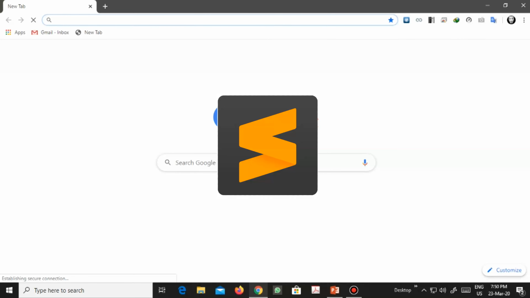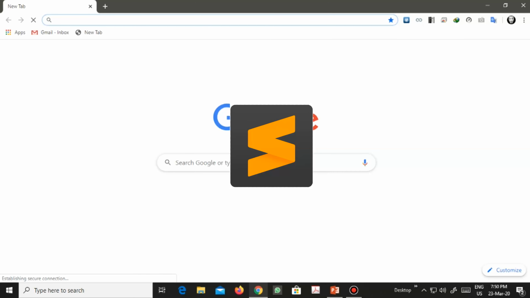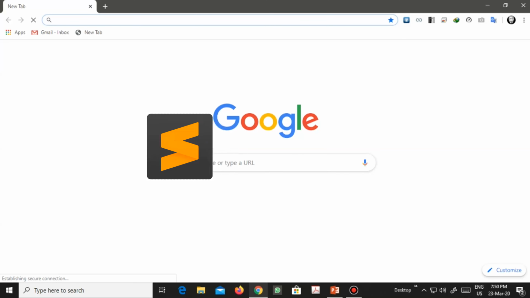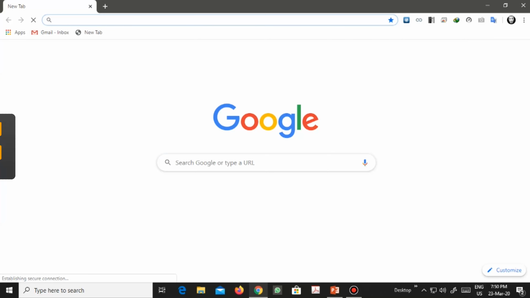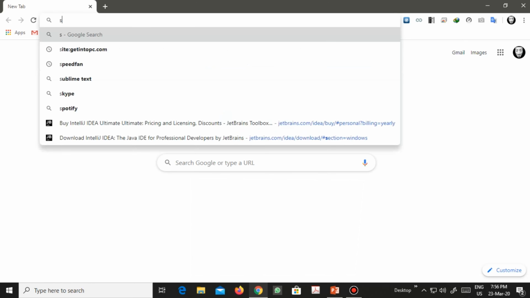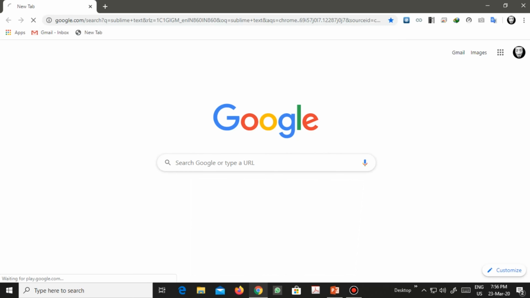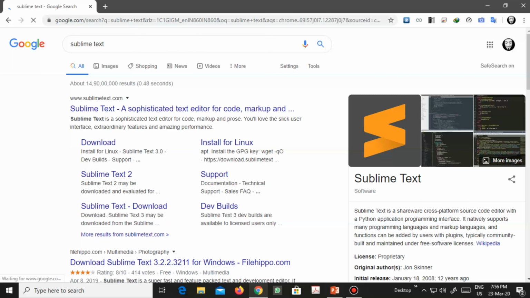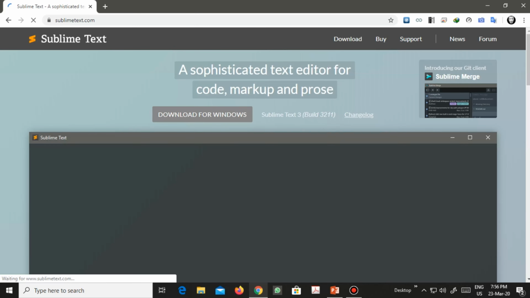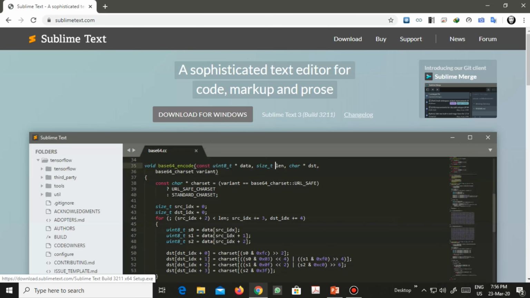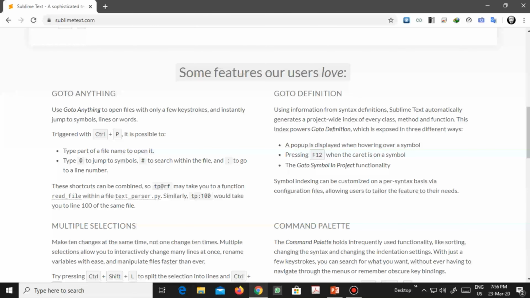Next on our list we have Sublime Text. For this too, just type Sublime Text in the search bar. Then hit enter. Then click on the first link. So, this is the website. You can read some of the features of Sublime Text.